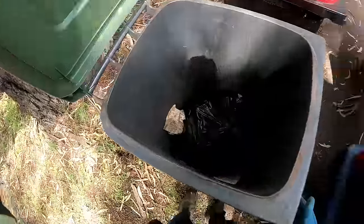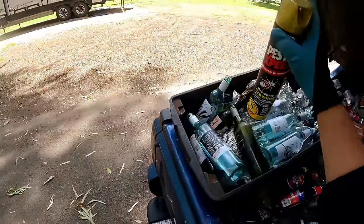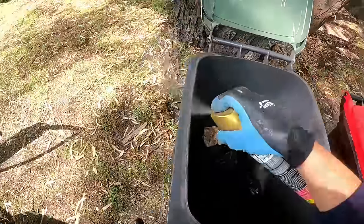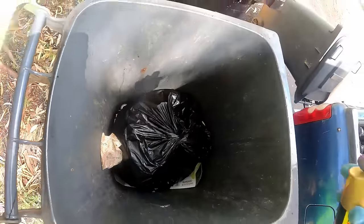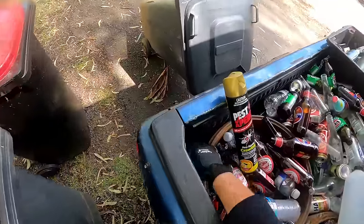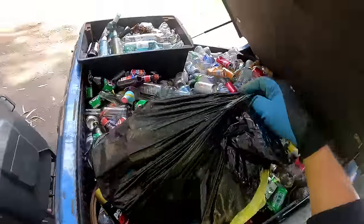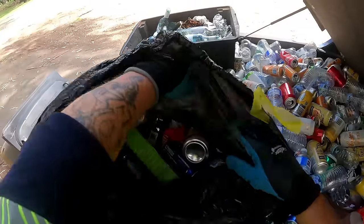What are we getting out of here? More ants. Where's the spray? Way over the buggery. Got to change spots for the spray now. Where's that trail going down? There is none. Stop them straight away. Sweet. Oops, did not hide that. We can put a few glass bottles down there. Make a bit more room. Oh, we got a bag full. Hope it is a bag full, not trash as well. Yeah, it's got trash in it too.